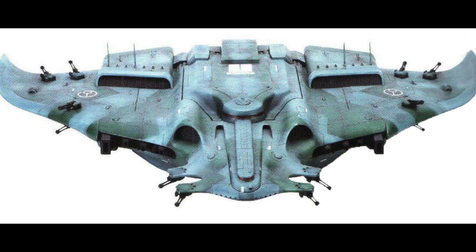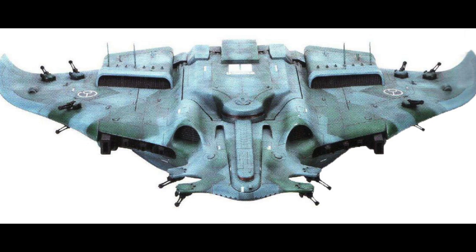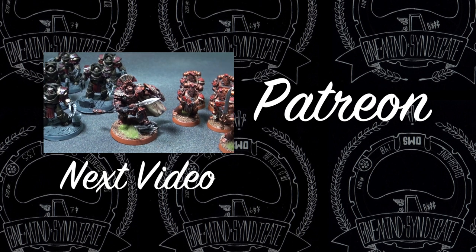And with that, we have finished going through the Forge World vehicles of the Tau Empire. Let me know what other vehicles you wish for me to cover. Will it be the Ancient Necrons or perhaps the Xenos Eldar? Just let me know in the comments below and I'll get to it. Don't forget to like, comment, and share this video with all your 40K loving friends. We also have a Patreon page where even a simple dollar you pledge helps us bring you more epic 40K content. I thank you for all the love, shares, and likes for this channel. You guys are really awesome. And as always, you know me as the Sound Alchemist, part of One Mind Syndicate, and I am signing out.